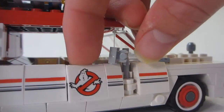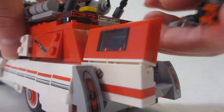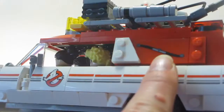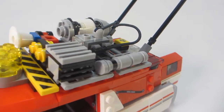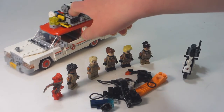The Ecto-1 has some very nice details to it, such as opening doors on either side and the back to fit all of your equipment. There are a lot of sticker and printed details, which are both nice and annoying as far as the sticker details go. There's a nice hood ornament, as well as lots of amazing details up on the top of the roof. The wheels look very nice, and it rolls nice and smoothly.